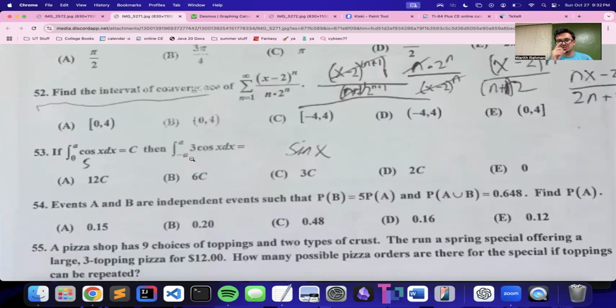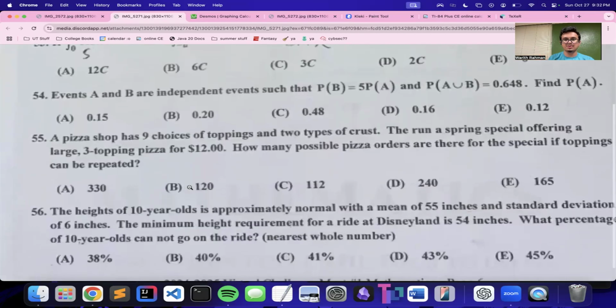So if this problem was just the integral from negative a to a of cosine x, our answer would be 2c. But we have this 3. What we can do is the 3 is only going to change the height of everything. So it just ends up tripling our result. So 2c gets tripled to 6c. And because of this effect where it just scales the height of the result, what's a cool fact is that you can just pull this 3 out. So instead of writing this as the integral of 3 cosine, it's 3 times the integral of cosine, exact same result. And that's just one of those properties.